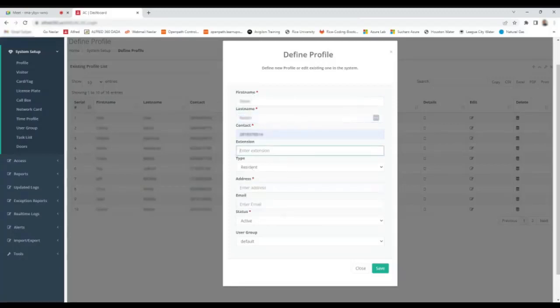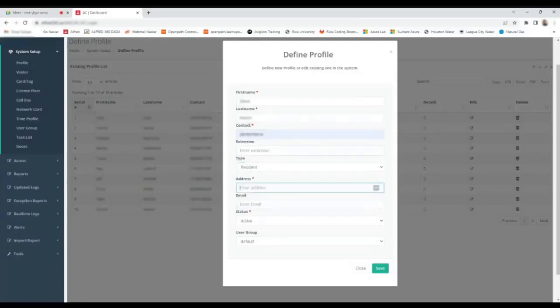Once you put the first name, last name, and contact number, the type will be resident, employee, temporary, contractor, or others. For example, if you're building a card for the office, that can be employees. In case of resident, you just select resident. This field just gives you the ability to sort people in a better way. Otherwise, it does not do any function on the report side. It's just categorizing the list of users that we have.